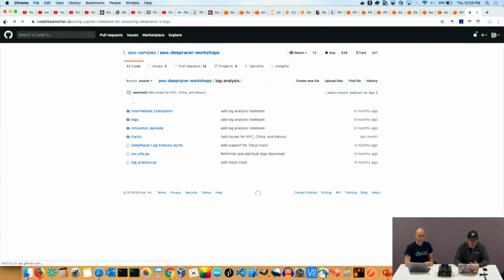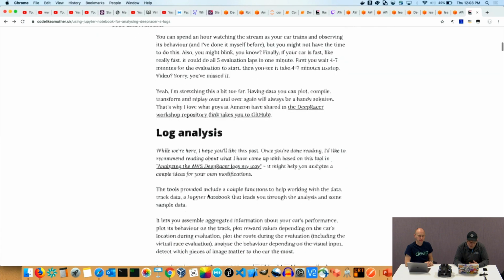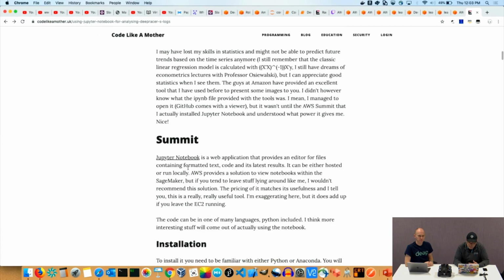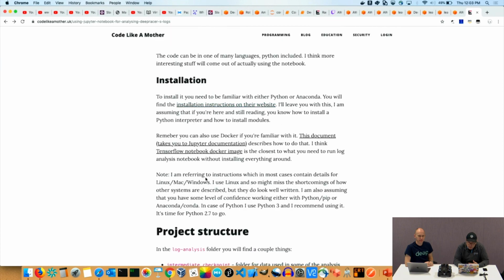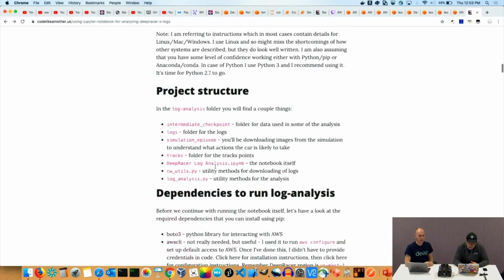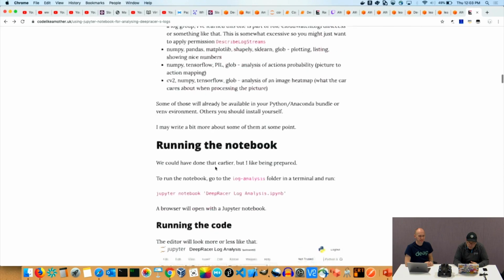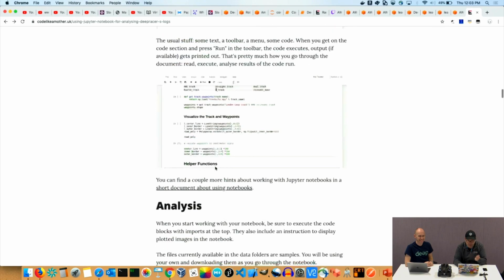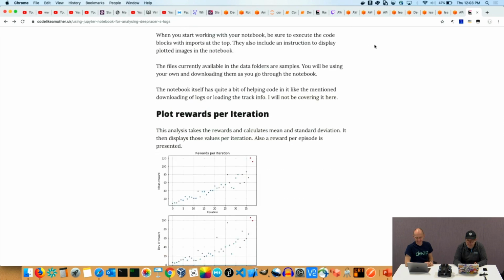So this is the AWS one, but we also have the community one. It's somewhere here, but we'll get Thomas to post it on the chat. The process is the same.